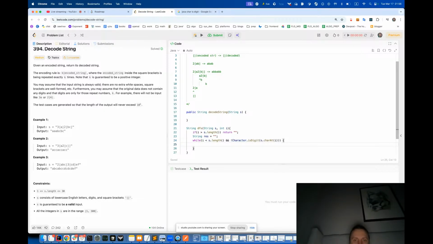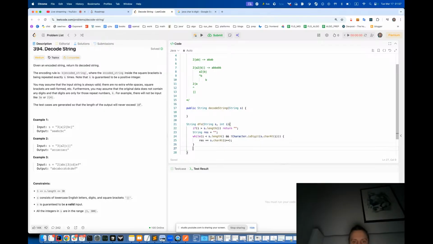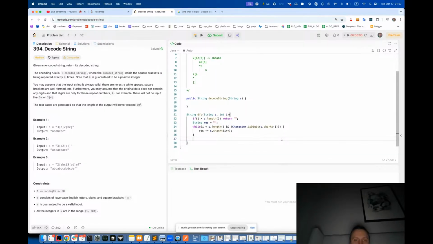Then we do the following. We add to our result s.charAt(i++). And then we can check if i is less than s length, and here Character.isDigit.